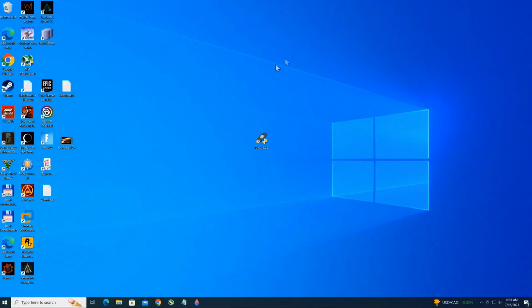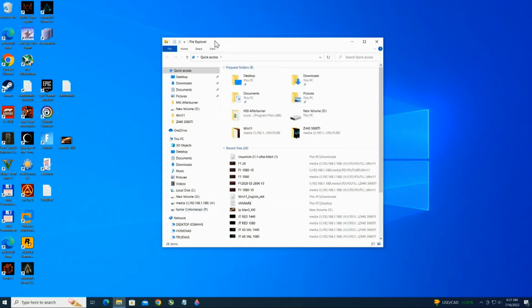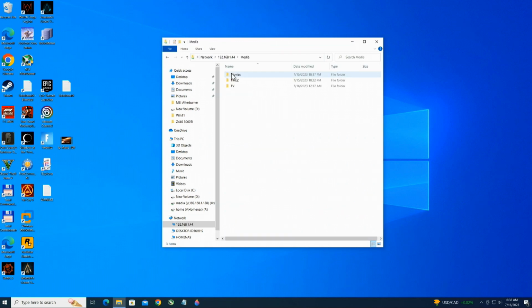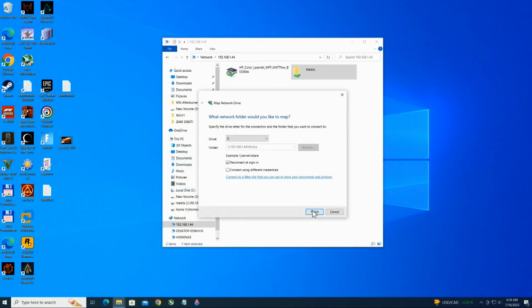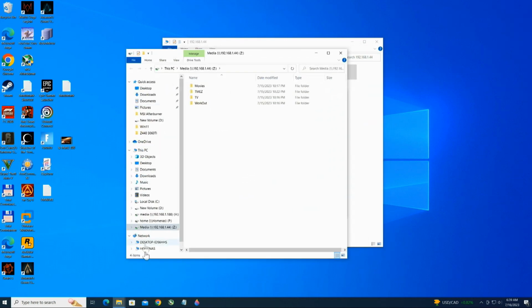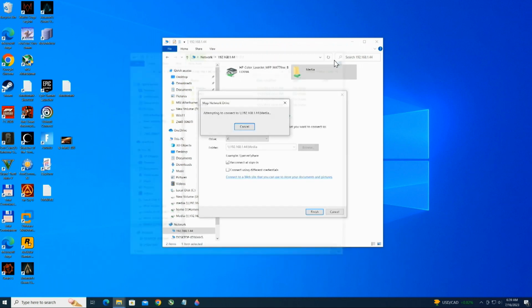Okay, I'm at a Windows desktop here, and so now I'm just going to show you how we can access our little server there. Let's just go ahead and click on network, and we'll just put in the IP address, and here's our media file, and these are some movie files that I went ahead and copied into that folder, and if we wanted to, we can map this drive now. There's that, and now we've mapped our server to our home system here, and so we're going to go back to the server real quick.